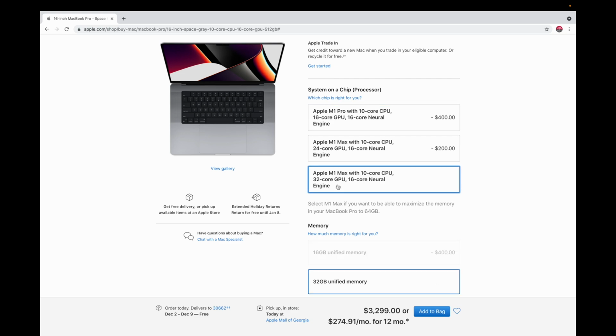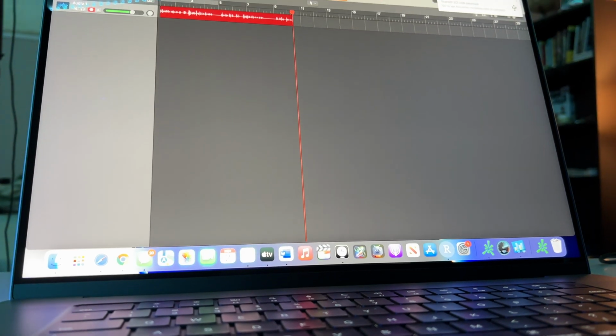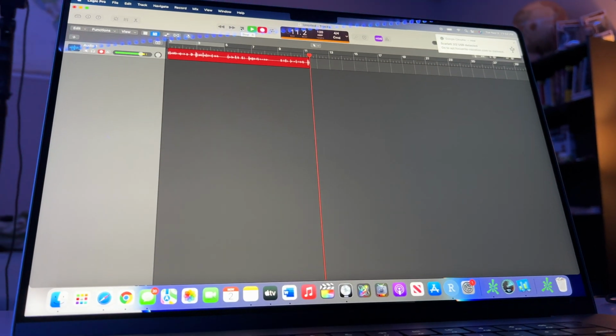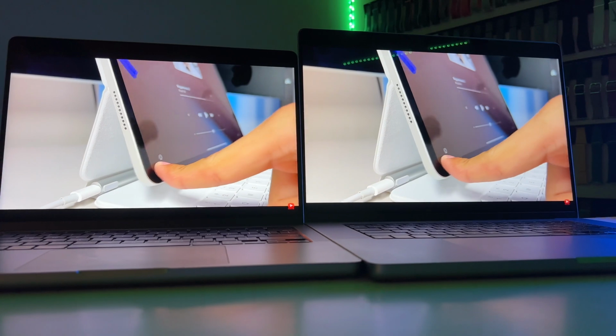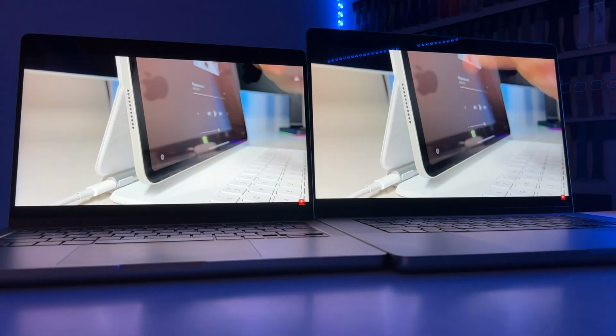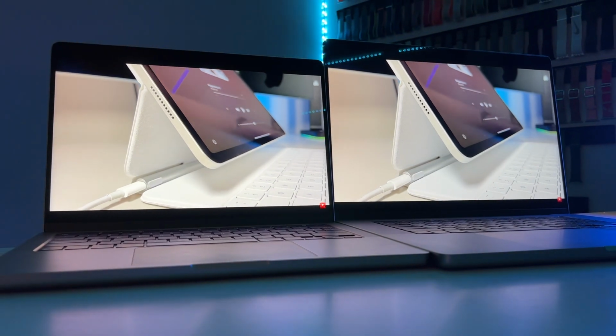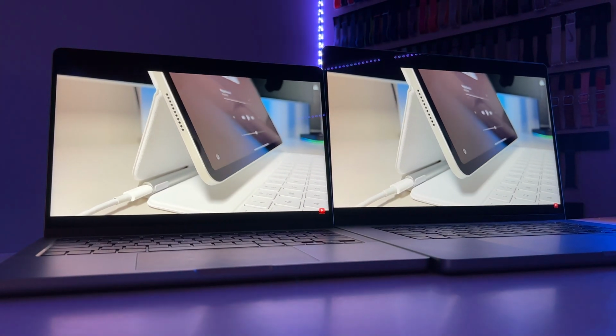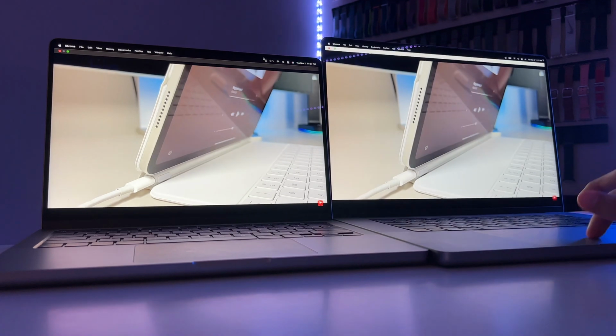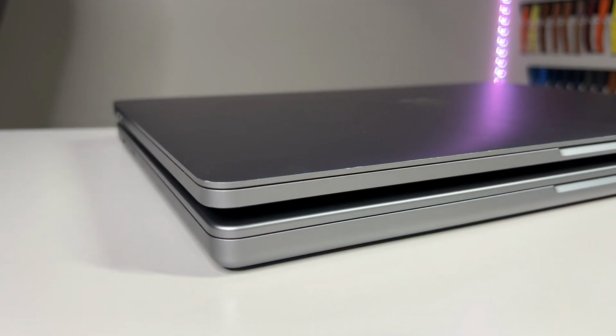Then you have to choose your memory, or RAM. This is what Apple calls unified memory, meaning everything is all together on the chip. This single pool of high bandwidth, low latency memory will allow you to blaze through anything you throw at your new machine. The base model comes with 16 gigabytes as standard and should be enough for most people, but can be configured all the way up to 64 gigs.